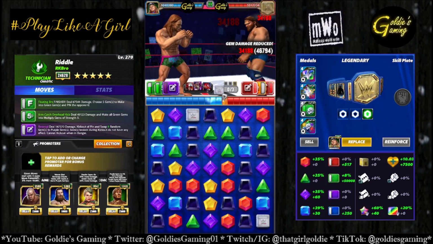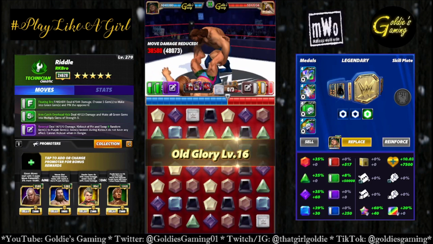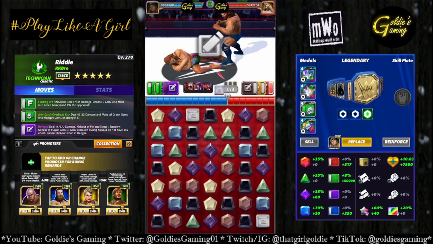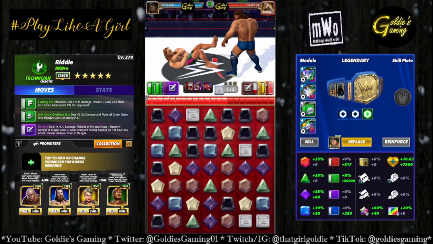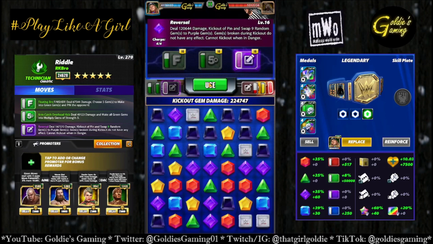Purple match. There we go. He's running double red MP trainers. He's gonna blow up a bunch of the board. I got it now. I got it now. Your girl had a moment. Alright. Reversal.